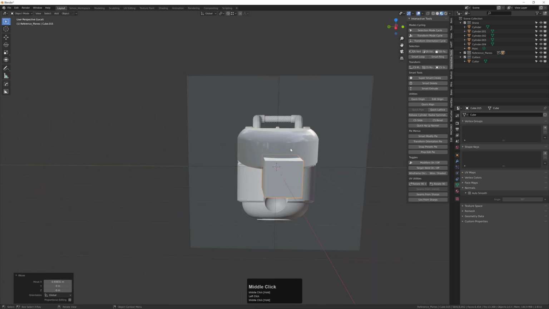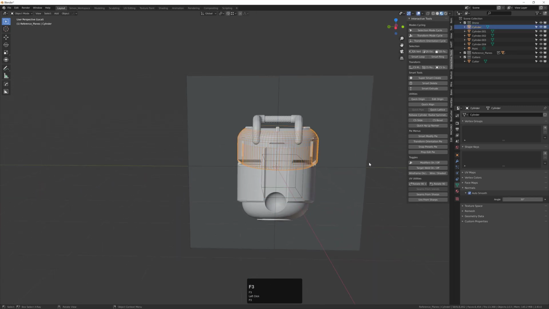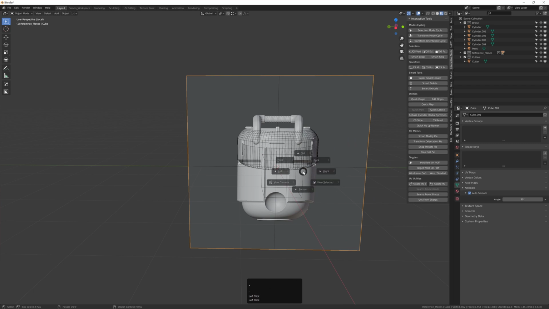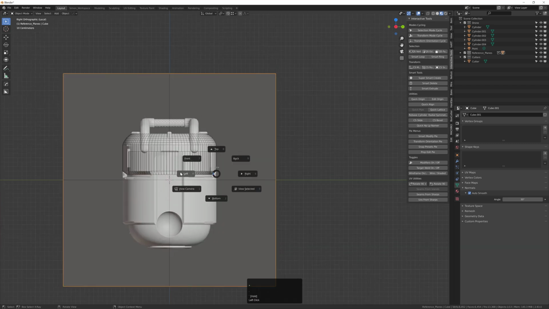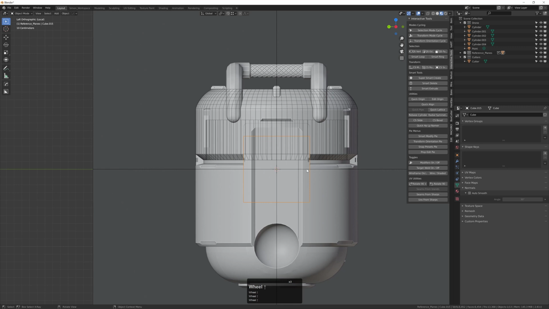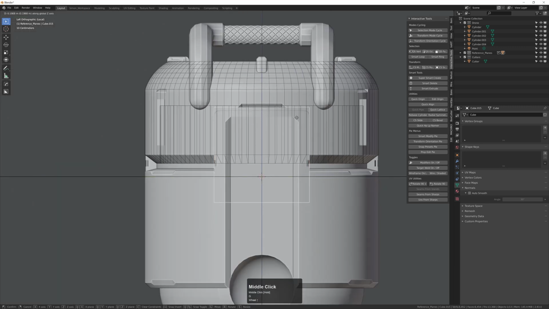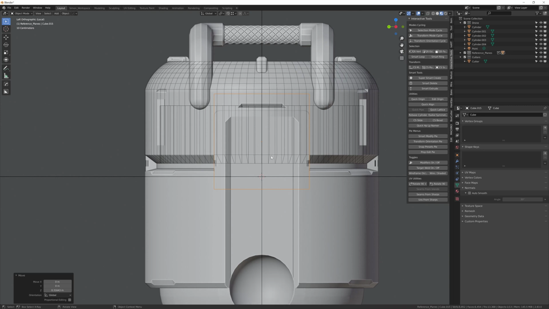And then we are going to turn on wireframe for both of these pieces. And let's go to right view. Actually, let's go to left view. And then here we can see the pieces, and we can see that the small box is lining up nicely with the outside of this.